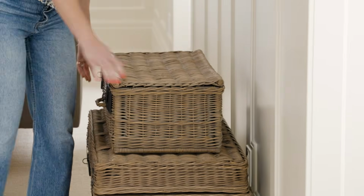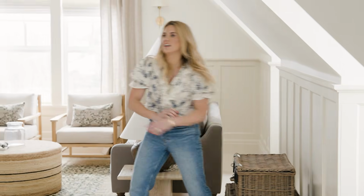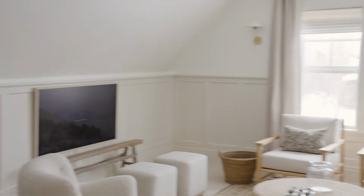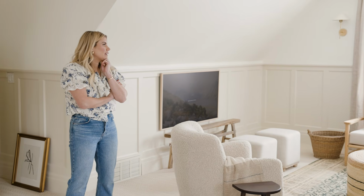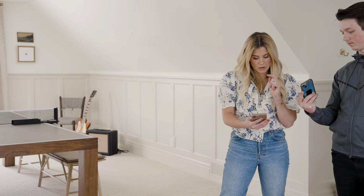So pros and cons. Okay, the trunks are a yes. That's very cute there. Well, I owe my parents a nightstand, I guess, over here. I think I want to change this light. I love the floor lamp, but it's feeling a little repetitive with the sconces. So I think I need to change it for something that has a different material on it, maybe like leather or woven. I think the leather's gonna be the best. Let's do that one.